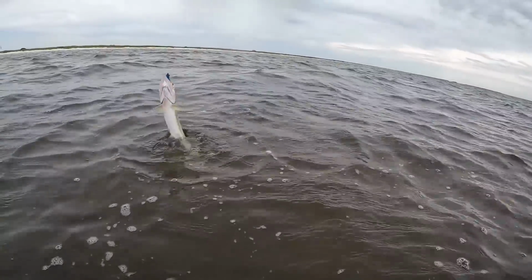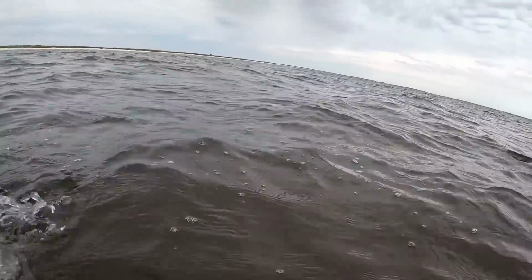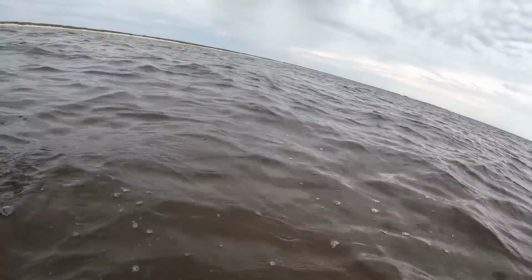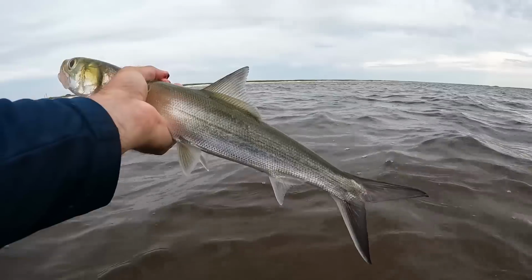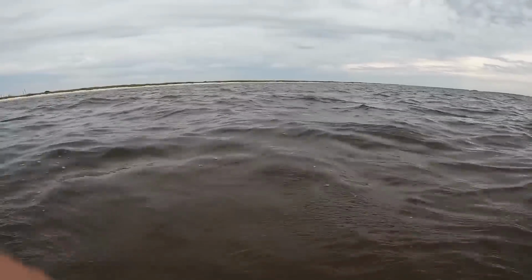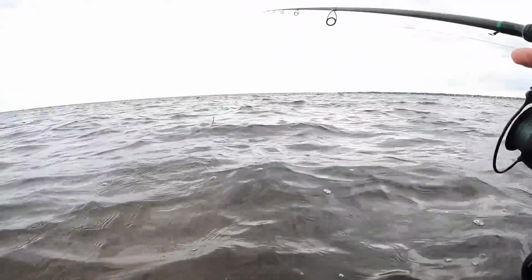This always scares me when I'm wade fishing. It's like I got this ladyfish sitting right here, and I'm like, what if a bull shark was like, oh God, no. All right, here we go. All right, let's keep it going. Getting a few fish.